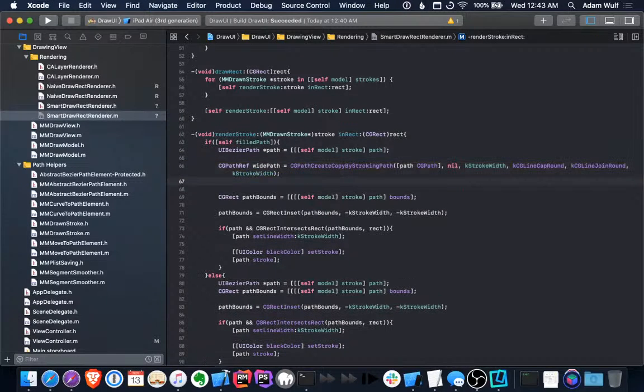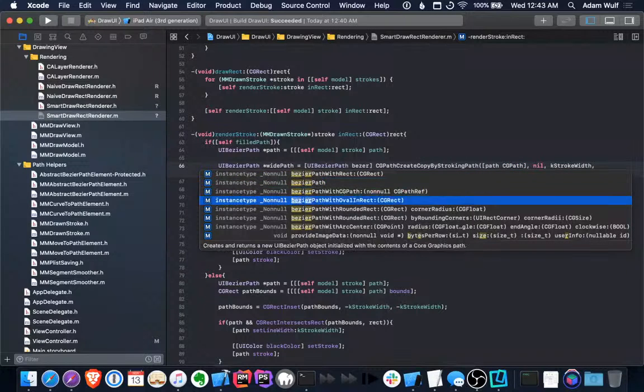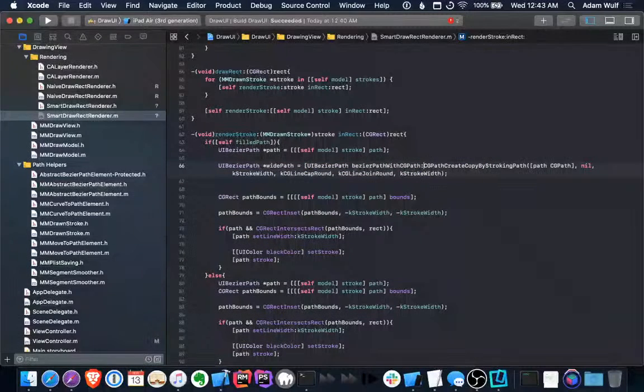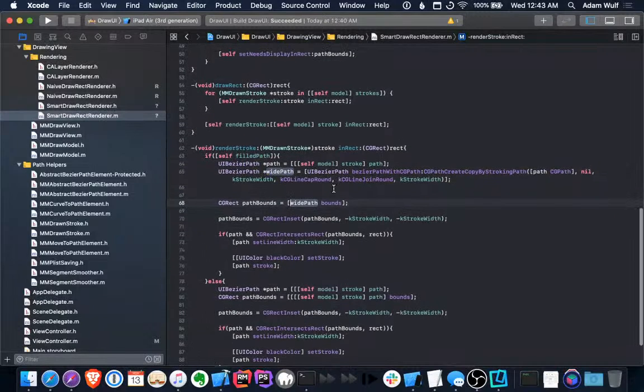And so what we can do is path with the CG path. We're going to look at the wide path bounds.